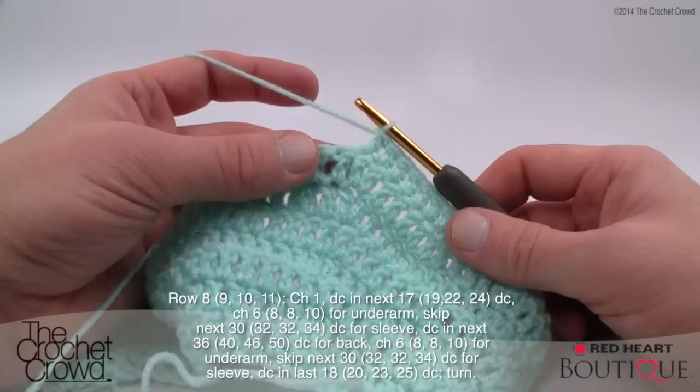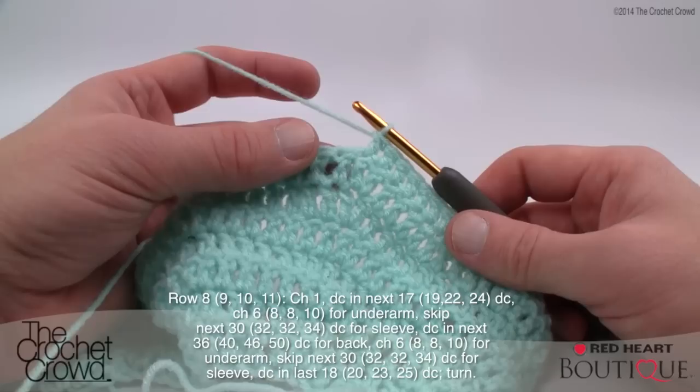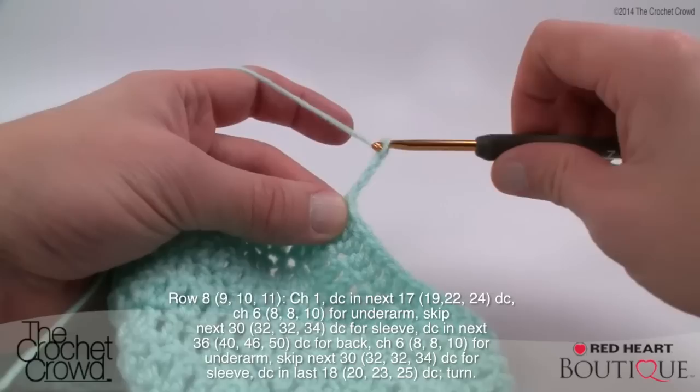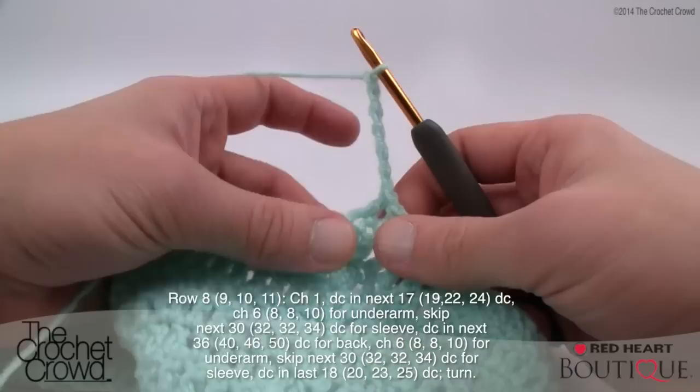Now it says chain 6, and then there's more parentheses. So if you have the different sizes, you have to look at the one in the parentheses that makes sense for you. For the 6 month size, we are just going to chain 6. So 1, 2, 3, 4, 5, and 6. So look in the parentheses, because you either will have 8, 8, or 10.